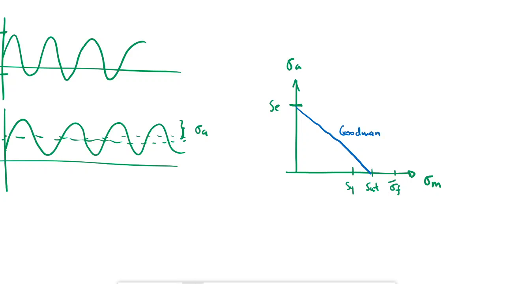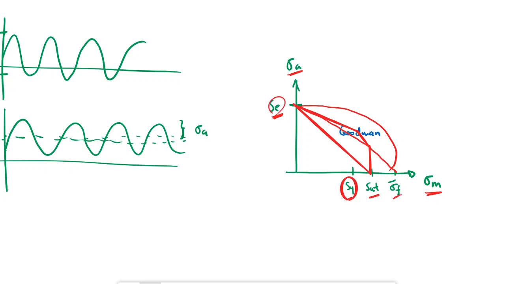Okay, we have others like Gerber or ASME or Morrow, and so the difference is that they're going to use true fracture strength, or they're going to be curved like this or like that, and so those lines are going to be described by the different equations that we looked at. But that's basically how it works. This is where those equations are coming from. Just comparing alternating stresses to fatigue strength, in this case the endurance limit, and then the constant stresses to the constant properties that we dealt with. And that's why there's going to be those two types of properties in those equations.